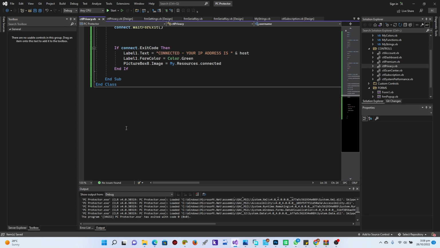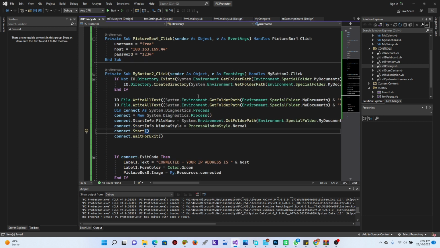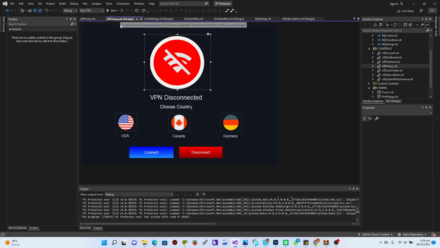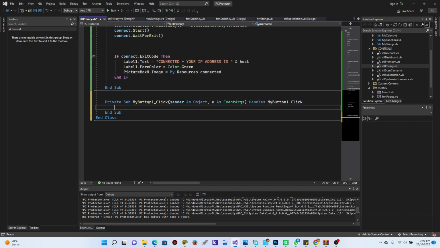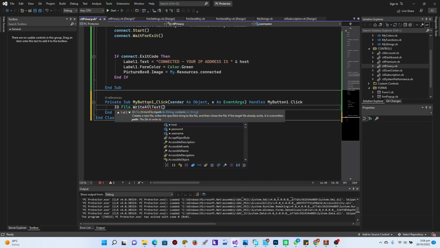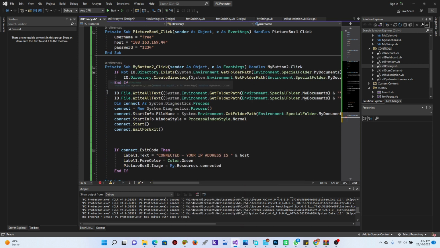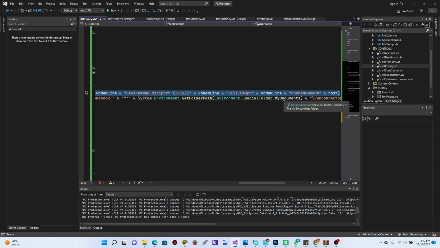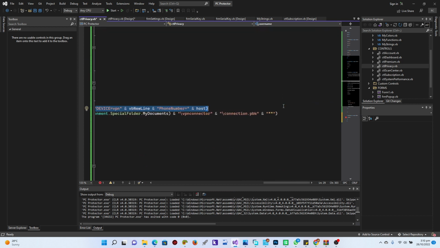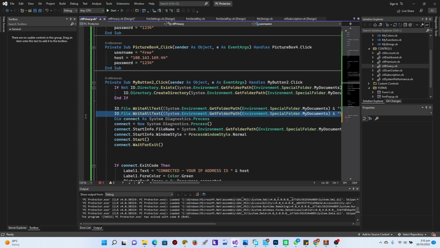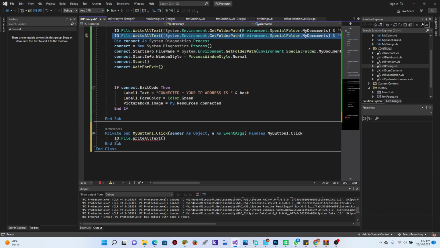Okay, so we have this here. Let's just code the stop button as well. The stop button is going to be the disconnect, and let's say io.file dot write all text, because I think it's actually going to be the same thing. So just gonna copy this, then I paste it here.